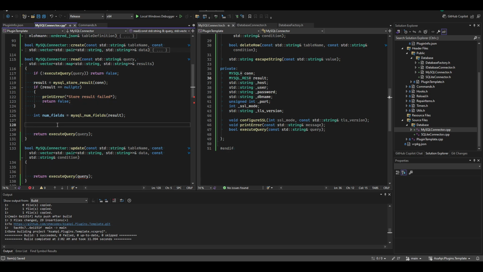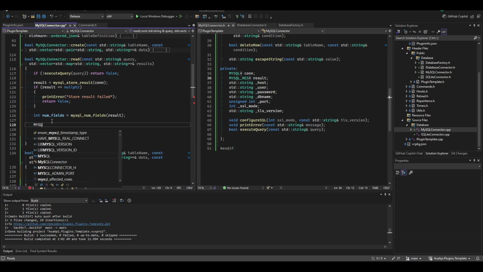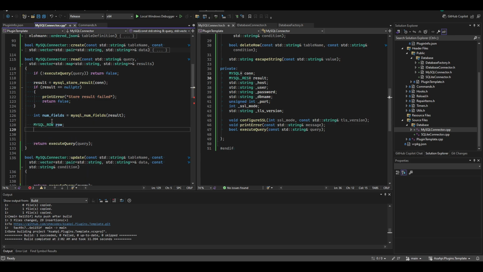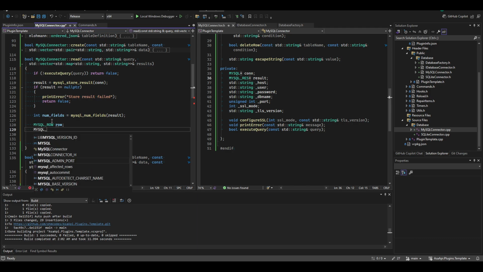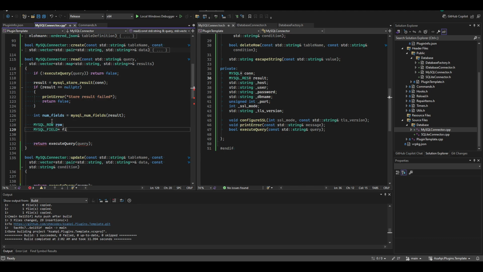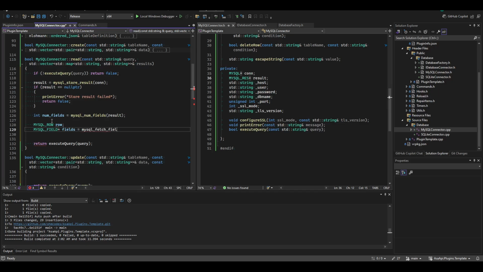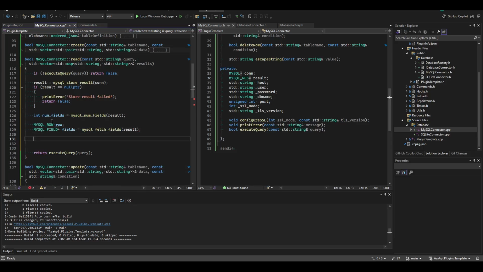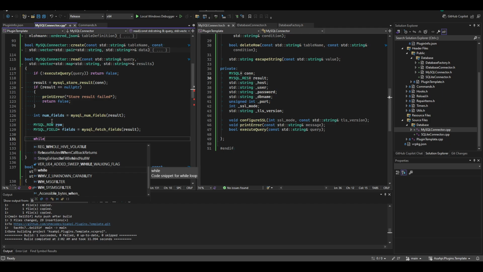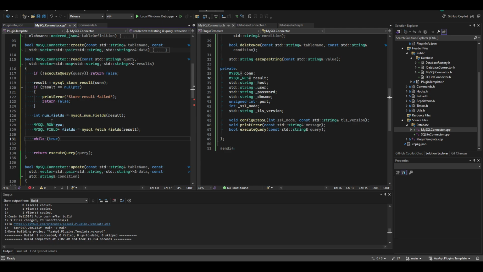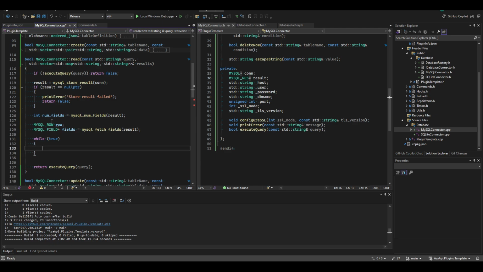Then result now fields. Then MYSQL_ROW. Just declare that MYSQL_FIELD pointer fields equals mysql_fetch_fields result. You can use this anywhere after you make this, or just copy paste the whole thing in your next plugin.